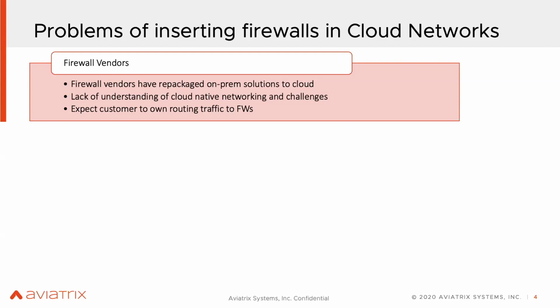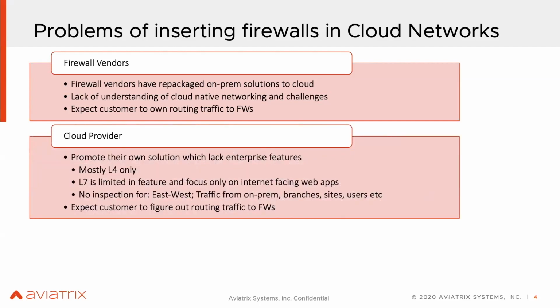So there is a lack of understanding of cloud native networking that these firewall vendors don't actually provide you. Their job is just to provide you this firewall. And in some cases, I have also seen that because of those limitations in the firewall in the cloud, customers end up hairpinning the traffic towards the physical firewall on-prem. That's not the right solution, because you're wasting the bandwidth, you're wasting the licenses on your firewall also, right? So that's not a good solution. These cloud providers, in the majority of the cases, don't have their own layer 7 firewall, and if they do, those are not at a feature set which you would need for your enterprise. Okay, so you're basically stuck, like, okay, what should I do here, right?